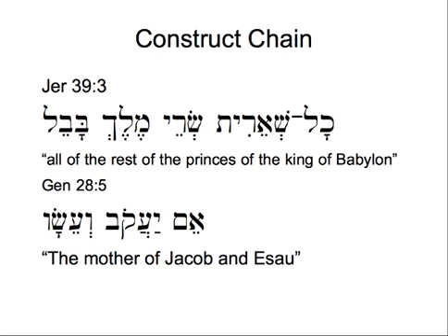This passage from Genesis 28, the mother of Jacob and Esau, or Jacob and Esau's mother. Em being the mother, Jacob va Esau. And so there you can see that the 2 absolute nouns are joined by the vav conjunction, but they are still both modifying Em, or mother, in the construct.